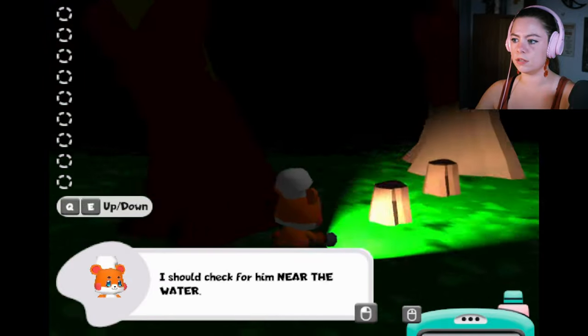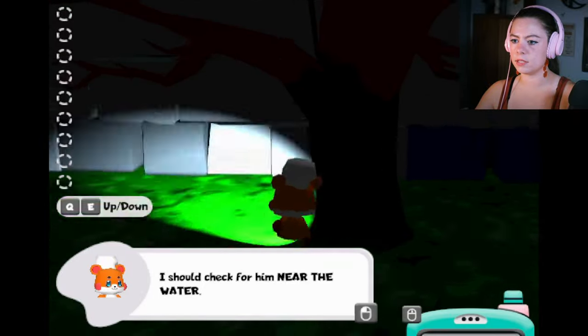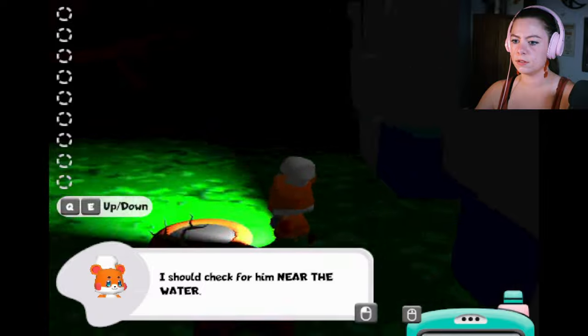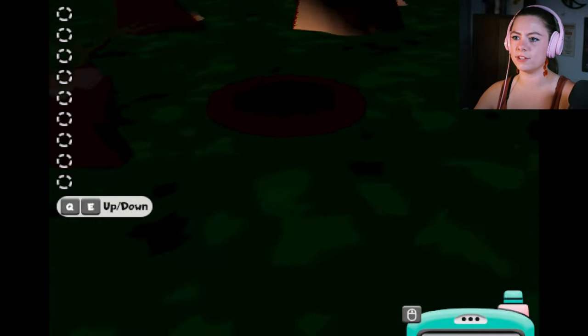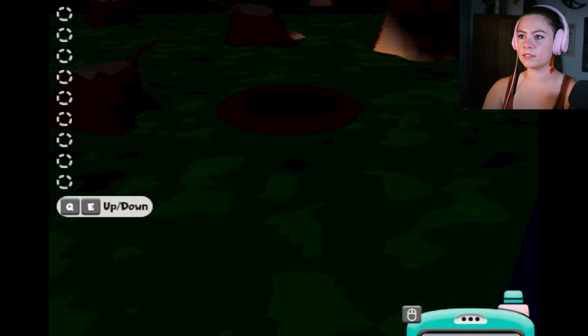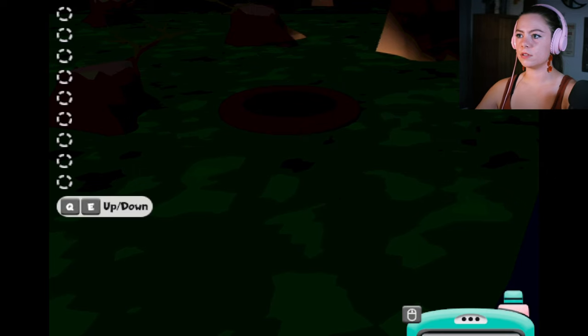Oh shit. Oh shit. Oh shit. I stepped on the thing. I stepped on the thing, you guys. I'm just gonna hide for a second. Put my flashlight on. I accidentally lured him over here. So I'm gonna wait a second. That was a weird noise. Am I good? It's gotta be by the stick now.